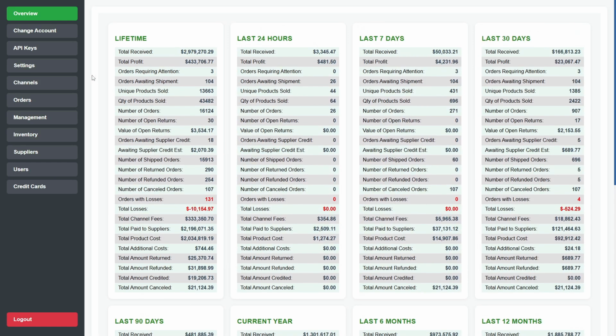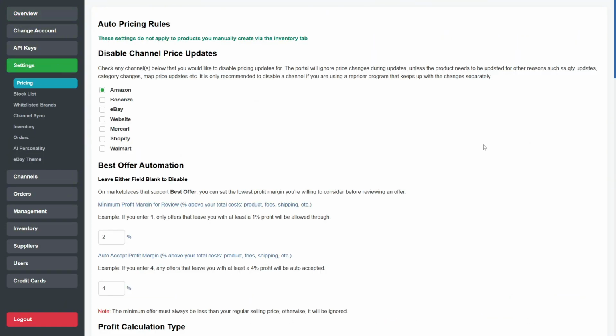All right, now I'm going to go on to the settings. This tab gives us full control over our pricing settings, trying to allow us to be as competitive as possible. The first section here allows you to disable channel price updates. Every hour the tool will update pricing with whatever channel or channels it's connected to.